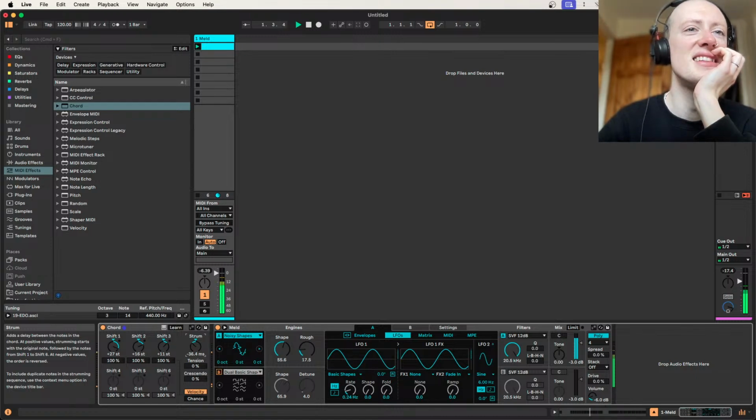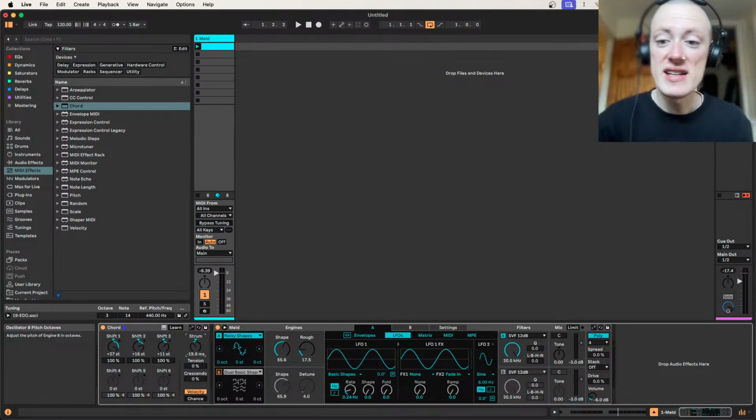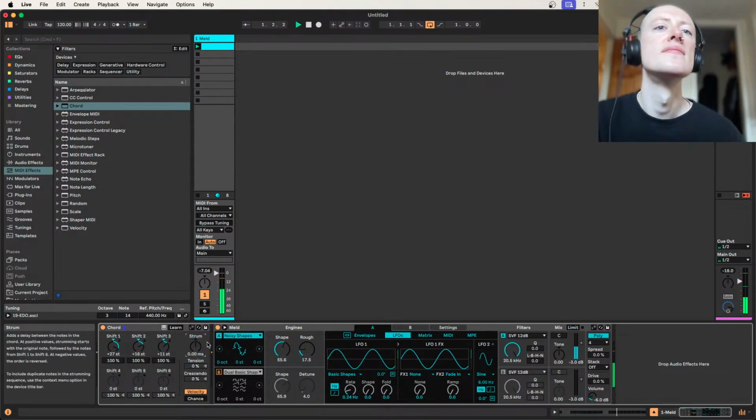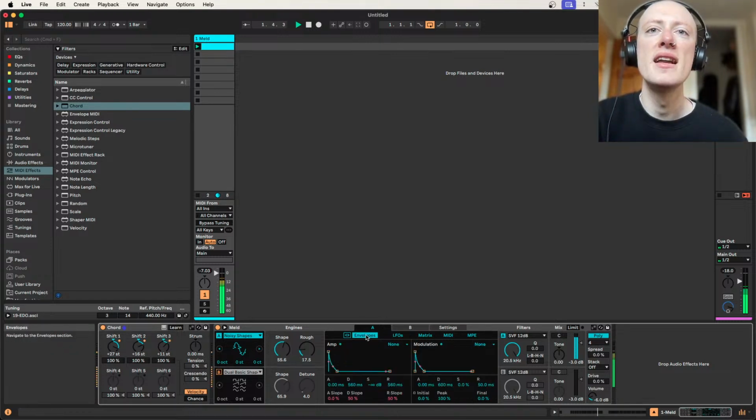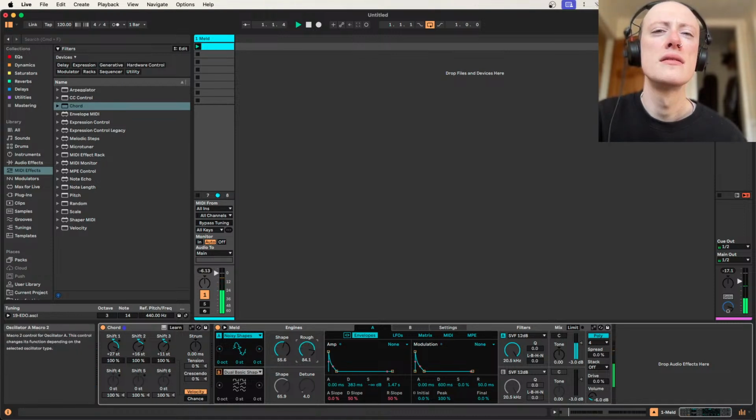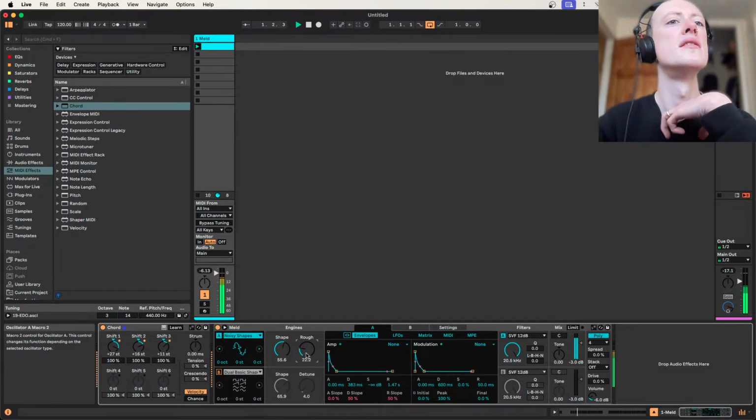Oh, that's so nice. This is new, I think, this strum thing in the chord device. And we can... I like that a lot.